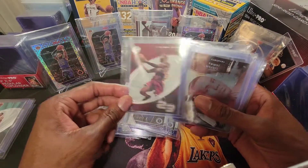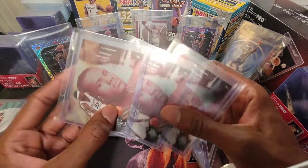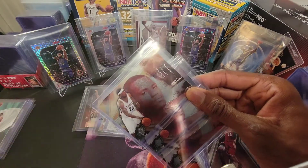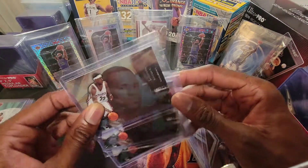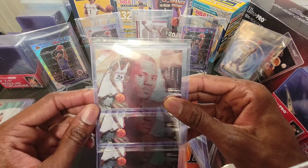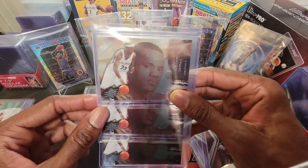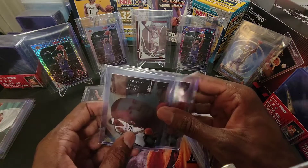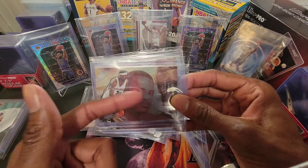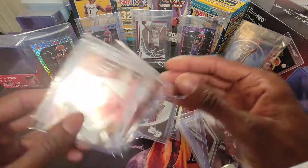We've got second year EXL, and a couple of second year SPX LeBron James base cards. Nothing crazy — base cards. But this particular set is really flying under the radar and I'm really surprised. It is a tough grade. I checked the pop reports and there are less than 20 graded PSA 10. I'll submit these. I don't think these are going to get 10s — maybe a 9 here or there, mostly 8s. But it's a really solid, really inexpensive investment. Look no further than the SPX for a second year LeBron base. Just know that these cards are very rough when it comes to condition.